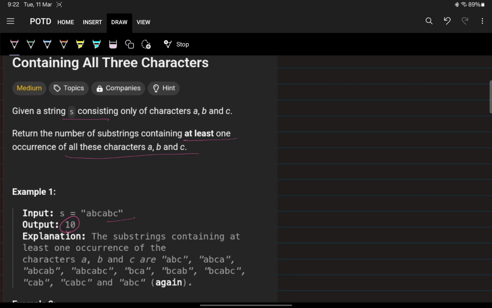If you have solved yesterday's LeetCode problem of the day, it was more or less similar to this problem, where we were asked for at most k occurrences, but here we are asked for at least k.